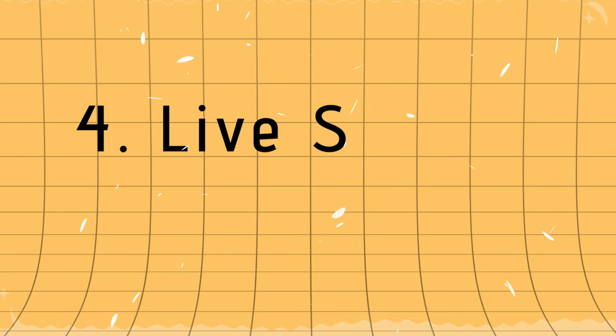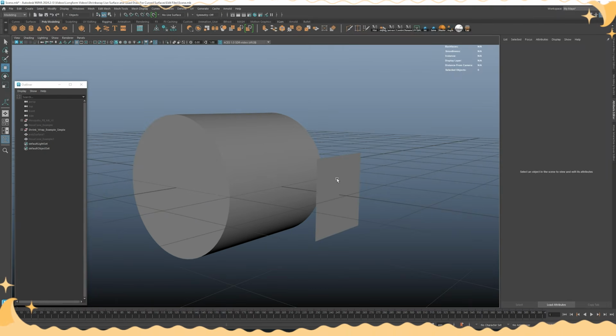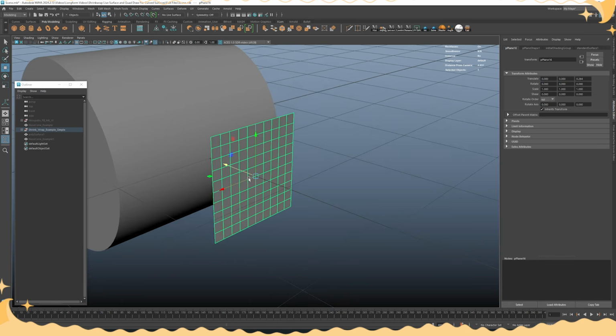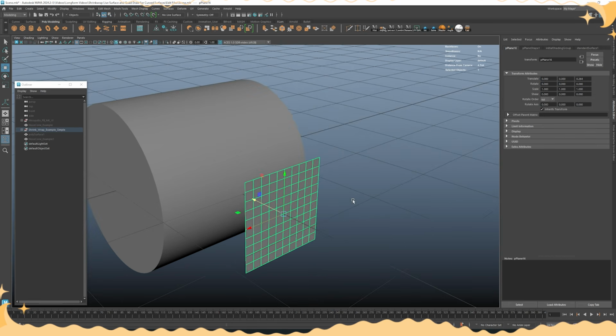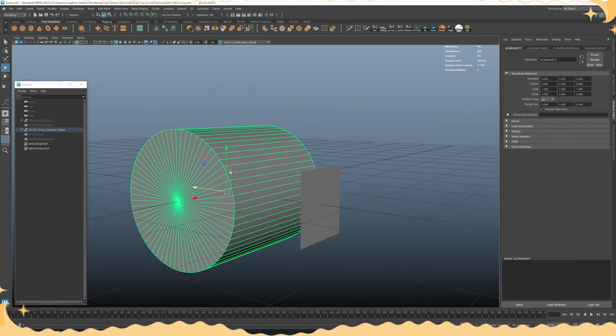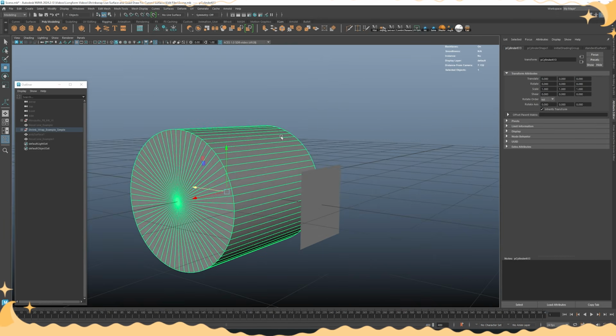Okay, so the next trick I want to show you is slightly different. We're still using live surface, but the way we're manipulating geometry and the tasks this can be used for is a little bit different. So this looks very, very simple. So forgive that. It's a bit more of a potentially vague example, but I hope you get the idea when this comes through. So let's say this is your curved surface, right?